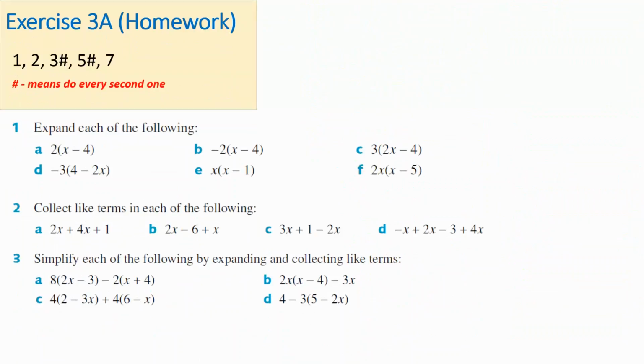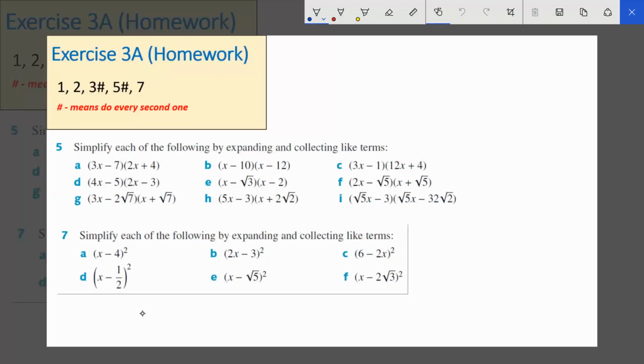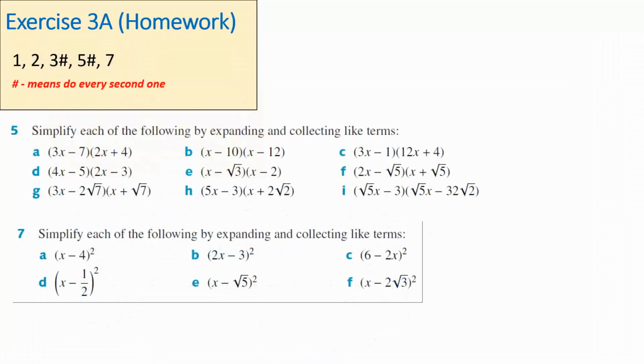Here we go. So exercise 3A, I'm just going to move on to get you to do 3B now. But that was 3A. 3A was 1, 2, 3. And then you had 5, 7. So notice 7, this is the perfect square. And you just did 8. Okay, so you just did 8. That gives you a sort of understanding of expanding.